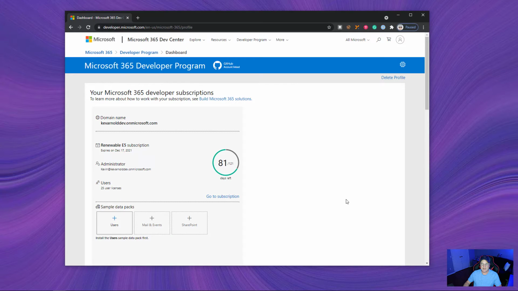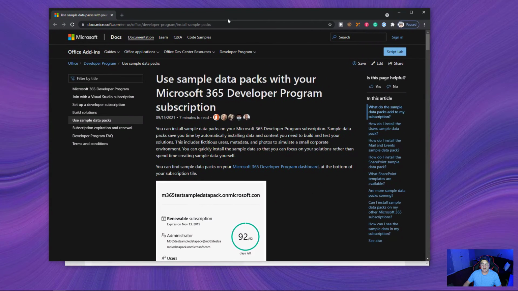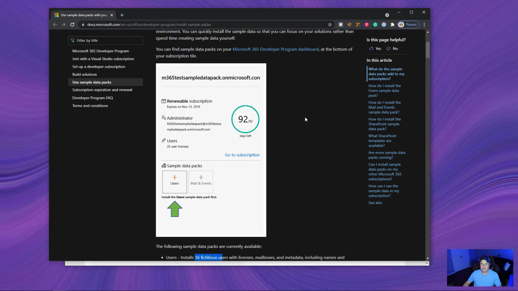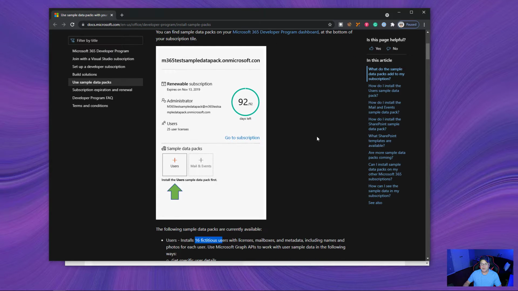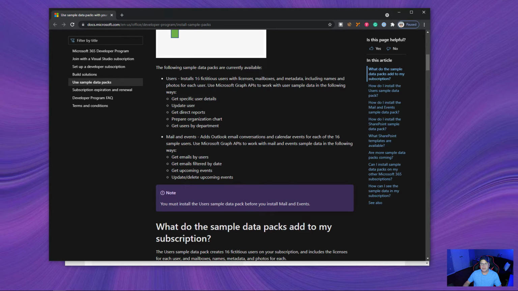So let's see what that looks like from the Microsoft documentation. I'll include a link to this page as well, but it details out everything about the sample data packs. So you have to install the users first, which makes sense. It's going to install 16 fictitious users with the licenses, mailbox, metadata, and names.